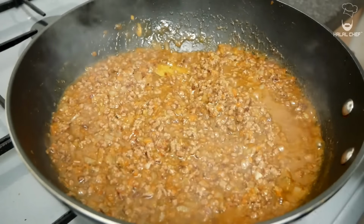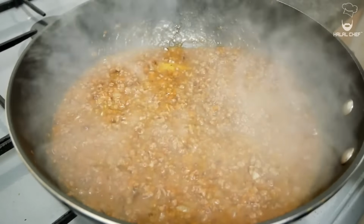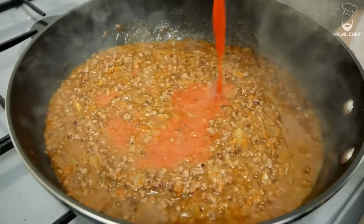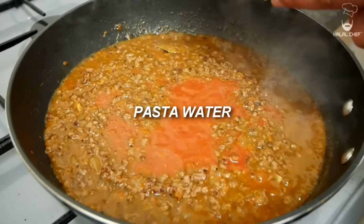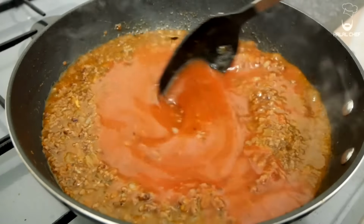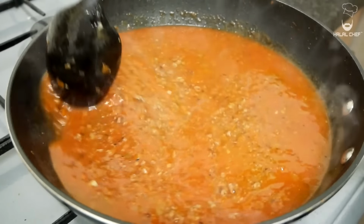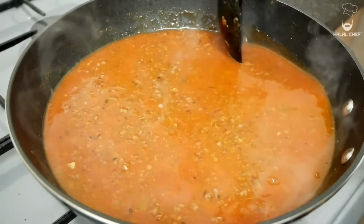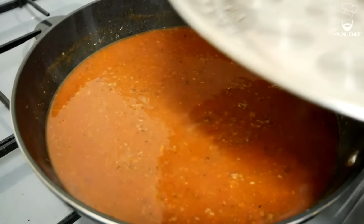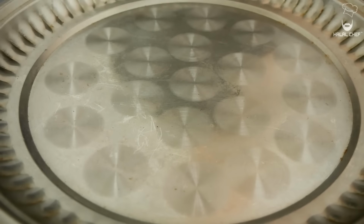At this point of time, we're gonna add in the passata. Now this passata has basil, has roasted garlic. It's gonna add that extra flavor in there. So let's just add that in. And a cup of water, okay? There you go, beautiful. Give that a really good mix. Now we're gonna just let it cook on medium heat for around 20 minutes. Now it's best if you cover it. Medium heat, 20 minutes.